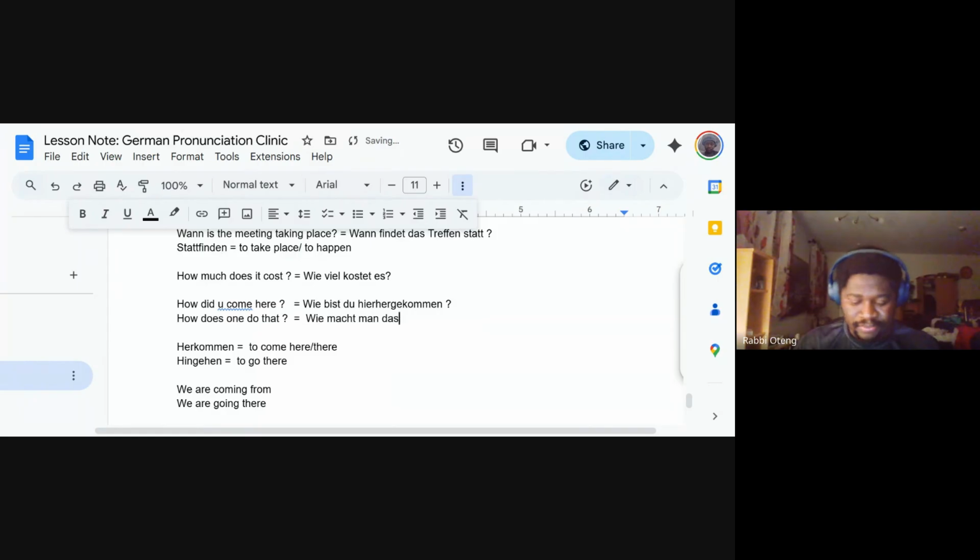Okay, so even if we are coming from a place, we won't use the her-kommen. The only time you use the her-kommen is when you are not indicating the place. Without indicating the place, in the sense of, like, how did you come here? The place wasn't actually mentioned. So where it is "to here," then we use come here, and then we have to use the her-kommen.